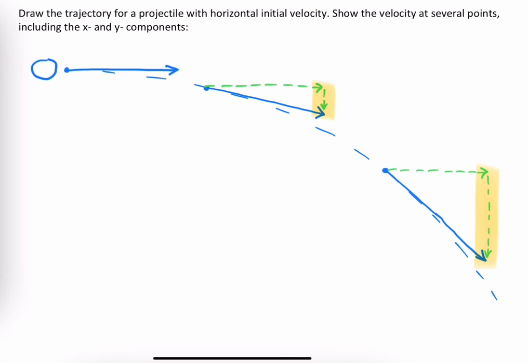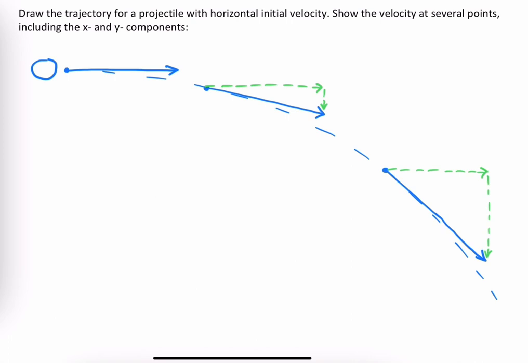So we've solved a lot of problems where I have a ball and I hold it up and I drop it. And we know that its initial velocity is 0, and as time goes by, it gets more and more downward velocity. Well, that's exactly what's happening to the y components here. The instant I let go of it, the y component of its initial velocity is 0, and as time goes by, the y component gets bigger and bigger. Its velocity gets more and more negative.